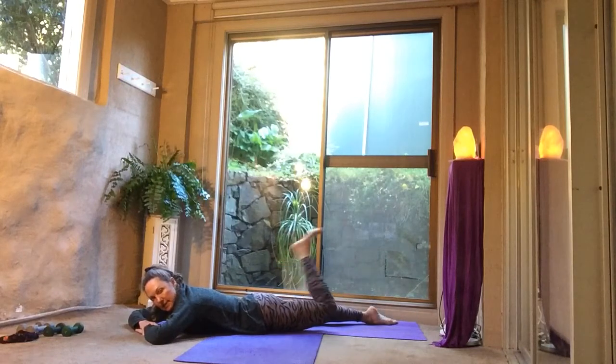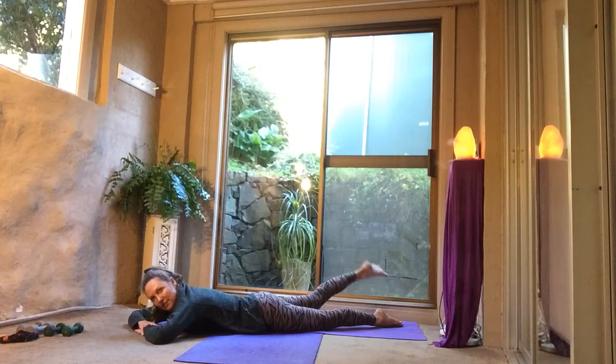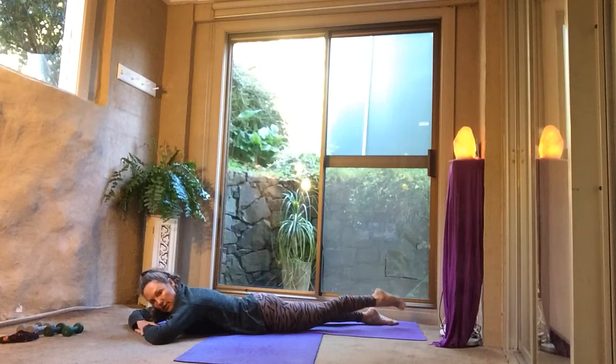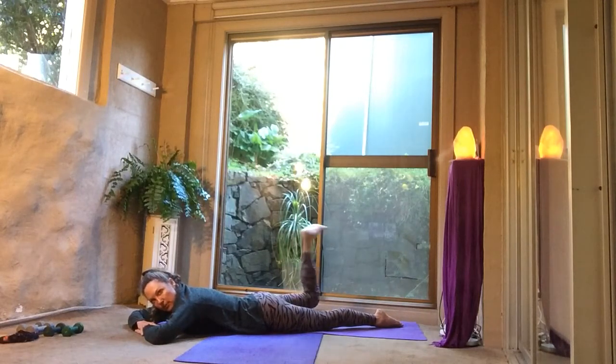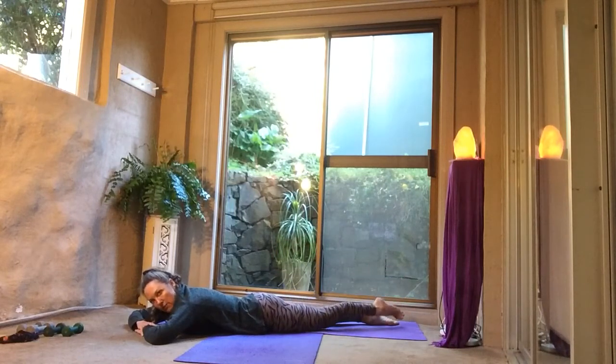Left leg, six, five, four, keep your shoulders down, two, one, lengthen. Tummy switches on, lift that right leg again for seven, six, five, four, three, two, one, reach and down. Left, seven, six, five, four, three, two, one. We're doing another set on each side, eight on the right. One, two, three, four, five, six, seven, eight, reach and down. Left, one, two, three, four, five, six, seven, and eight, reach and relaxing out.